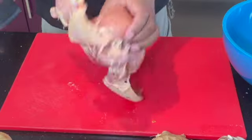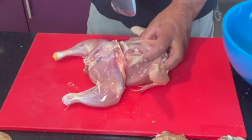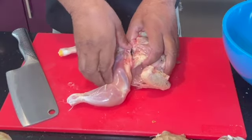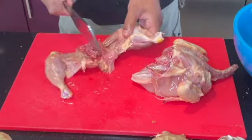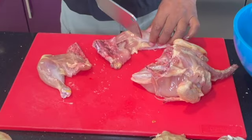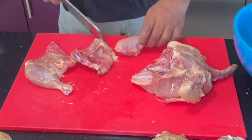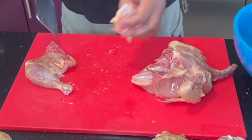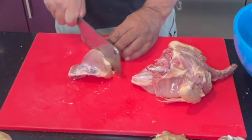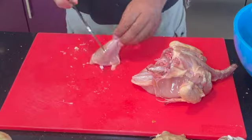My method of cooking is very simple and even to cut a chicken up is very simple as well. This is roughly about a kilo in weight chicken, so this will feed probably about four people. I've got a couple of guests coming today, friends of ours, who are going to sample this recipe for the first time. So this is how you chop it up, very quick and very easy.